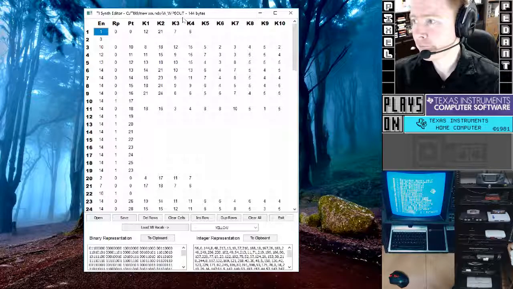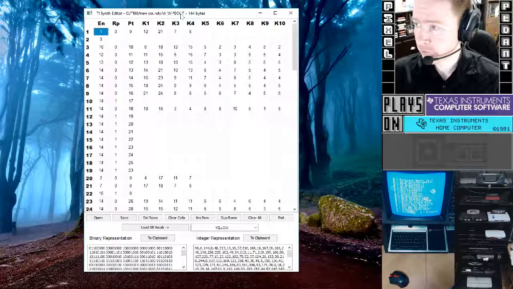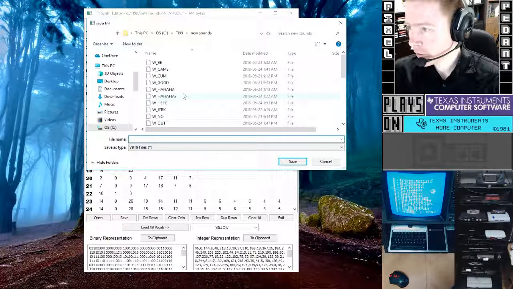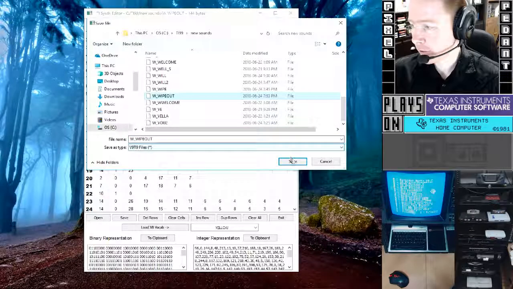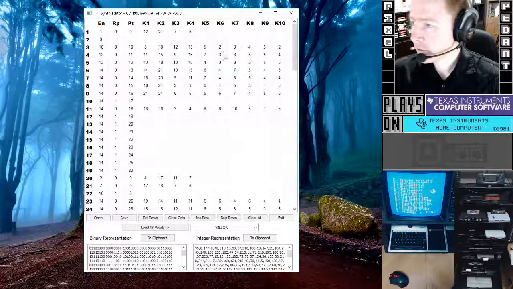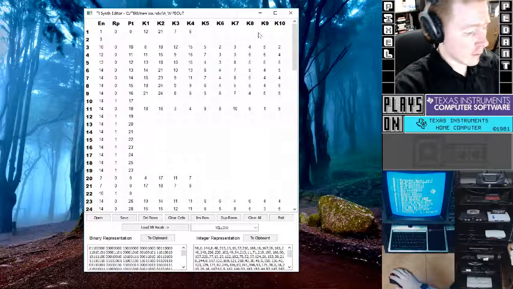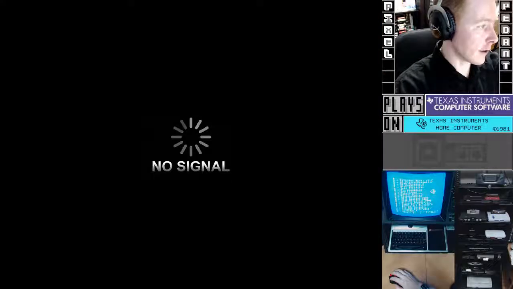So I've got here a word, wipeout, that doesn't exist in the TI vocabulary that I've assembled from basically phonetic parts. And so I'm going to save that to my computer here. You can see in this case it's actually saved. And that's going to be saved in a directory that then I will access from my TI-99/4A to make it say that.